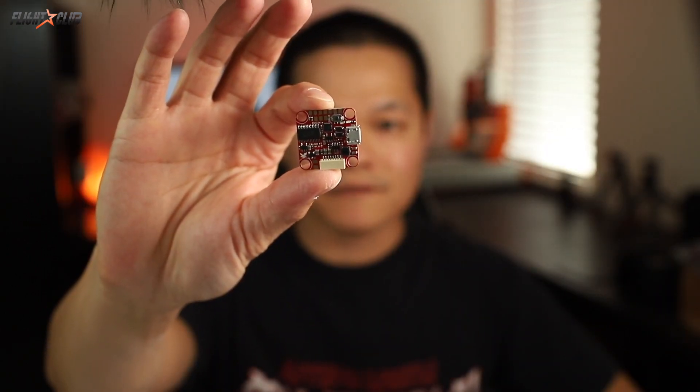In this video I'll be taking a look at the HeliNation Talon F7 flight controller. There is nothing more I hate than troubleshooting and fiddling with hardware or software that's troublesome. Time is valuable — I just want to build and get to flying. When I choose components for a build now, I look for durability, features, and easy to build. Since this is a first review, I really won't know about the durability, but the Talon F7 definitely ticks off the features and easy to build.